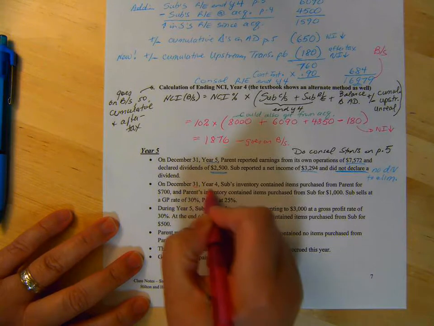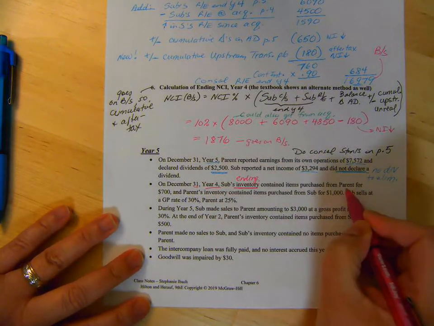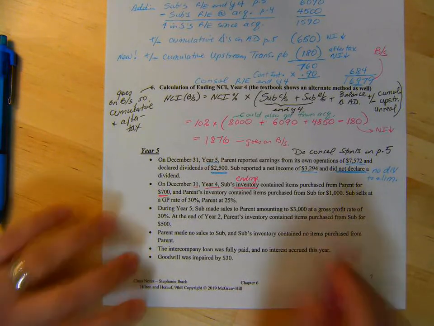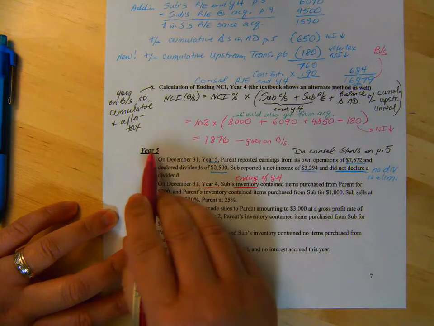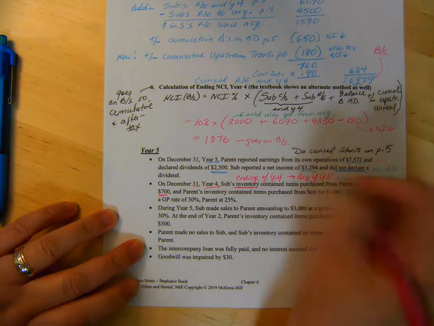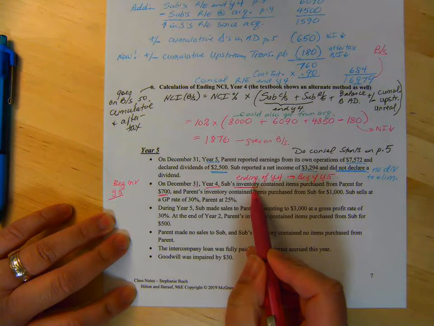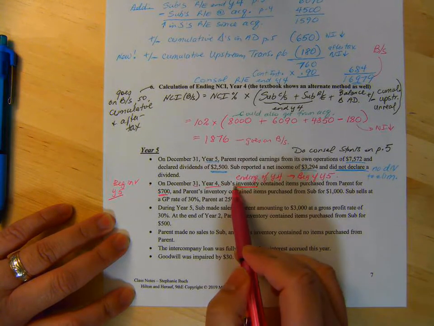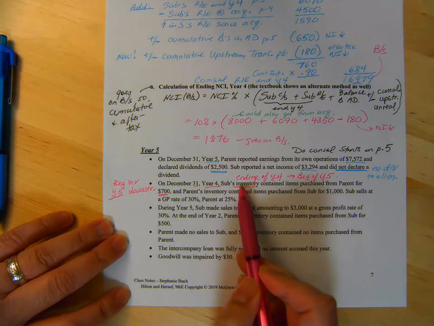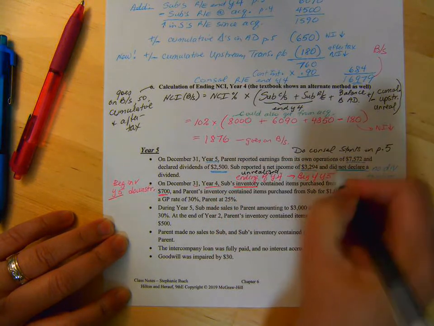On December 31st, Year 4, so that's the end of the year, sub's inventory, so that's ending inventory, contained items purchased from the parent, so that's downstream, for 700. Now that's end of Year 4, which means what for Year 5? Because we did this in Year 4. So it's beginning of Year 5. So this is beginning inventory Year 5, and is it downstream? Sub's inventory came from the parent, so it is downstream. And last year it was unrealized.